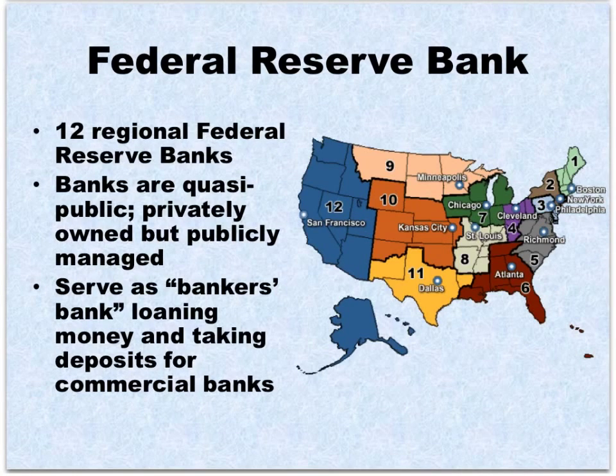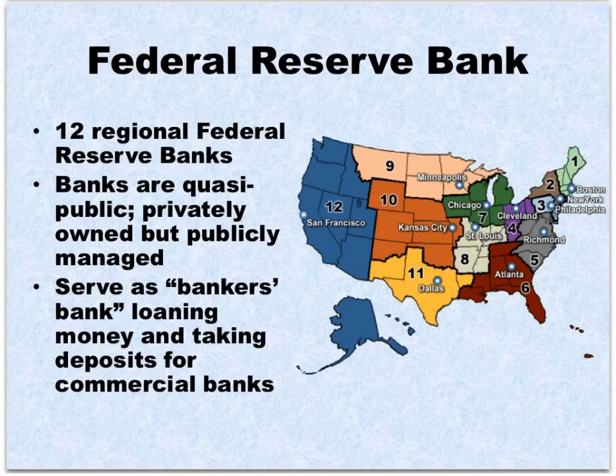Now, the Board of Governors manages not a bank, but a system of banks. The Federal Reserve System is a system of 12 regional banks. The banks are quasi-public. Theoretically, they're run by this public entity appointed by the president, but they're privately owned because when the system was started, let's say in San Francisco, they would say, all right, Bank of America, you're going to put up $10 million, and Bank of Italy, small bank in San Francisco, you're going to put up $5 million.